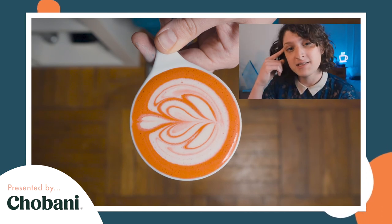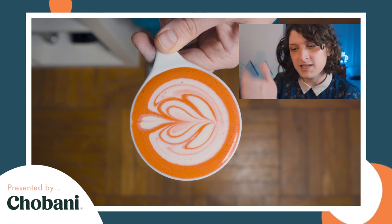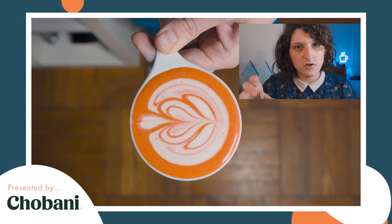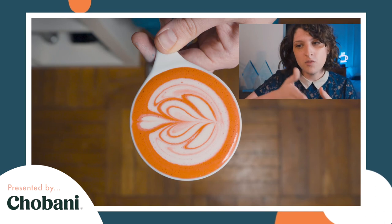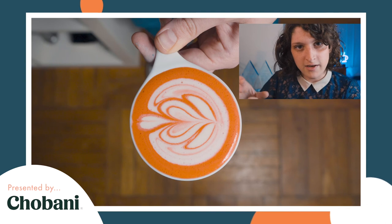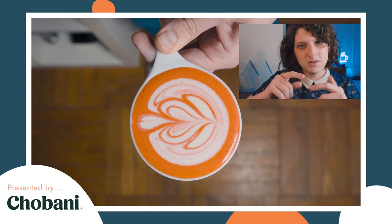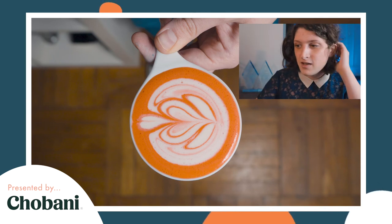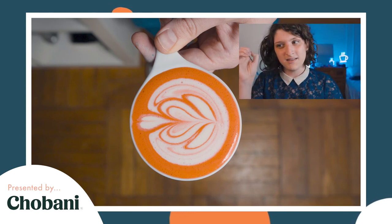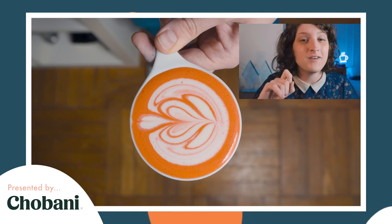If you take away anything from this lesson, it's that proximity is important — I like to say pacing and spacing. Time it right to meet the foam, because you don't want your foam to get stiff, and know where to be in the cup to manipulate layers. The closer you are to a layer the easier it'll wrap; the further away, the more work required — it may not wrap at all. Wrapping is a personal aesthetic choice; it's not that common, but it can be really beautiful if you execute it.